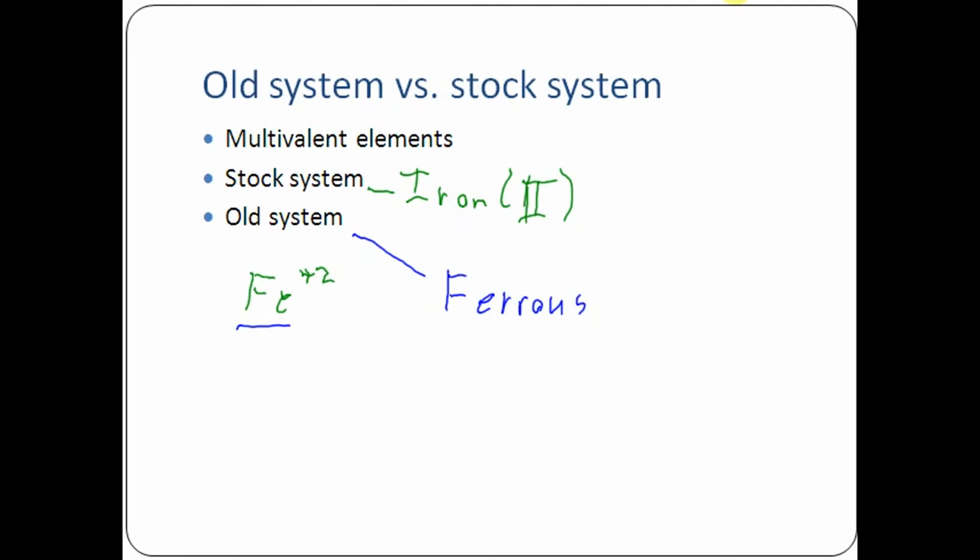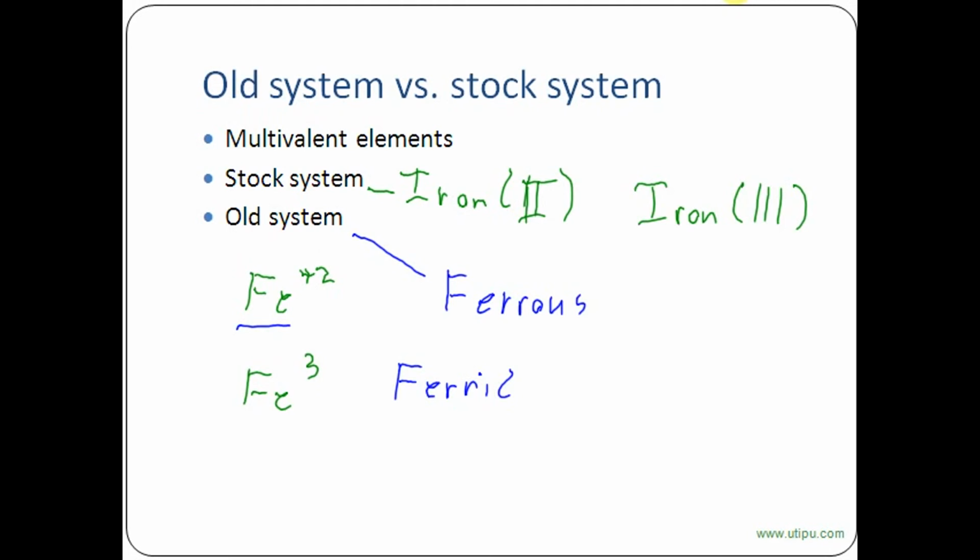On the other hand, if we had iron 3 instead of iron 2, then iron 3 would just be Iron (III) for the stock system. But for the old system, this would be ferric, because 3 is the larger of the two valence states, and so it gets the -ic ending. For the most part, these Latin beginnings you sort of have to just have memorized, and you'll run into them periodically as we go through here.